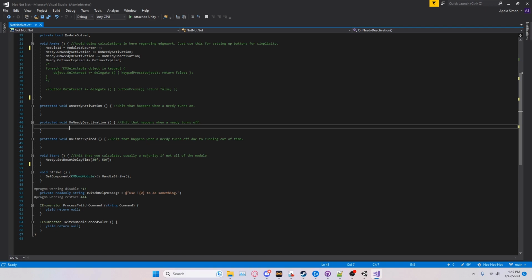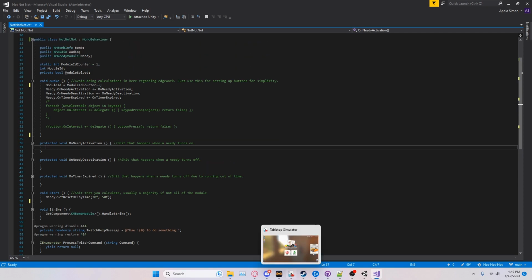There's two ways you can go about making a normal Needy module. So Knob does it in this way, while the two other vanilla Needies go by this way. Or I guess one other. Capacitor is a bit weird, in that it never turns off. So, let's just start making the mod now.